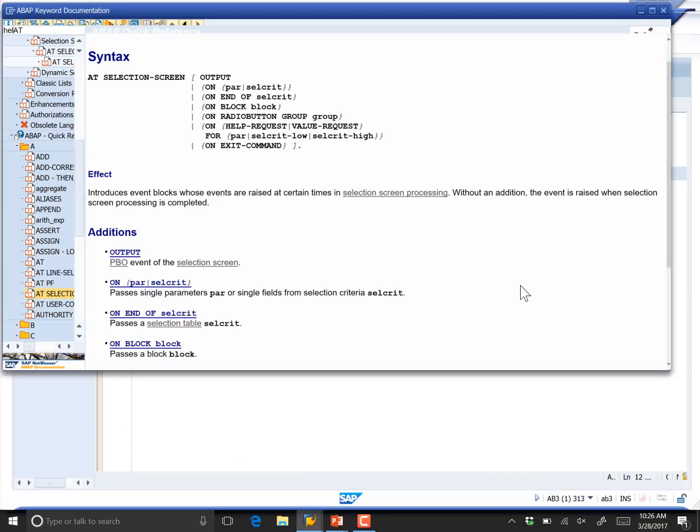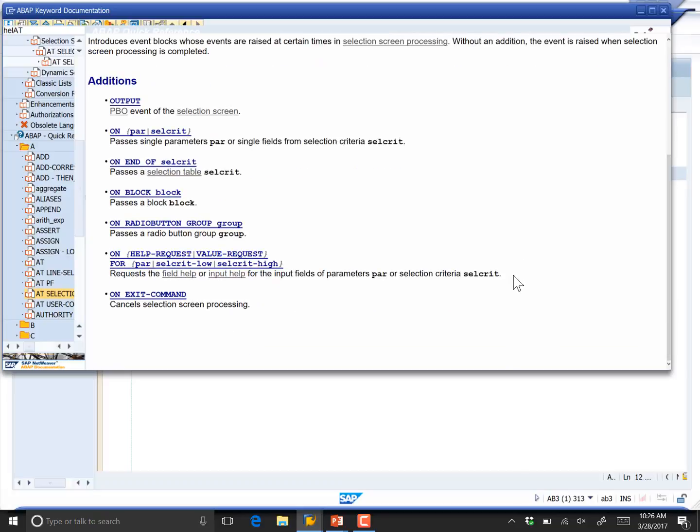But I would go back and look through these examples right here. We haven't talked about blocks. You read about it in your book, where you take a set of input fields and put them all in one bounded box. So you can trigger an event check related to an entire box, which might be useful for what you're trying to do here.